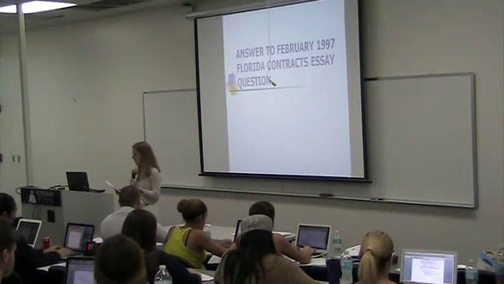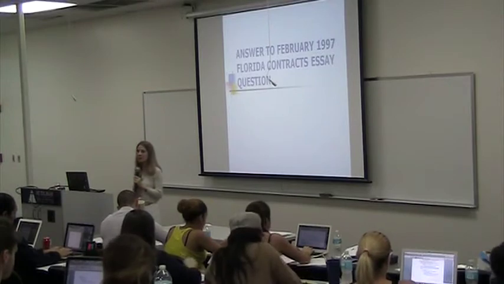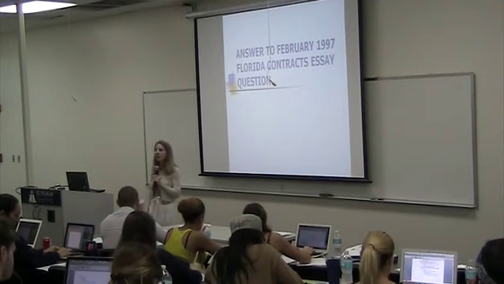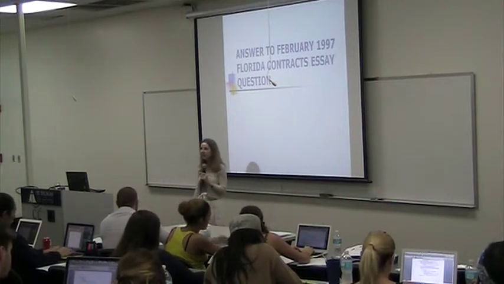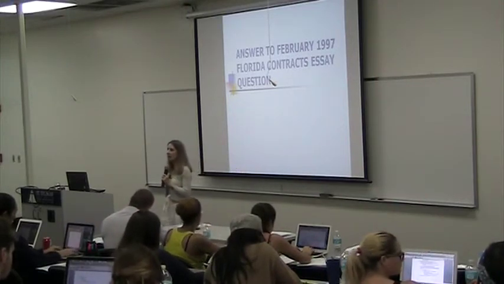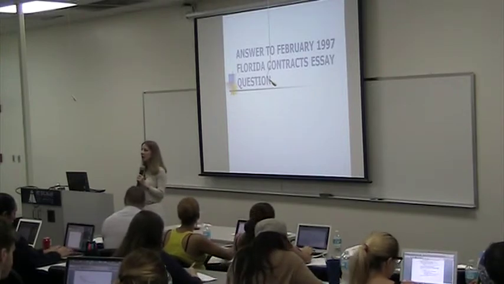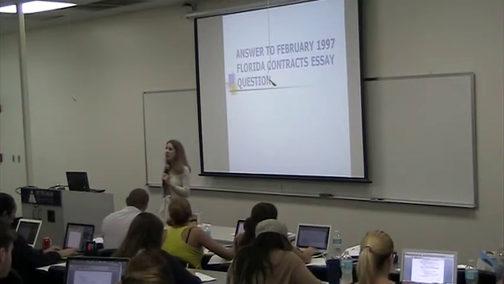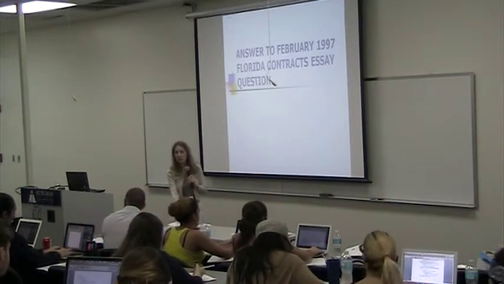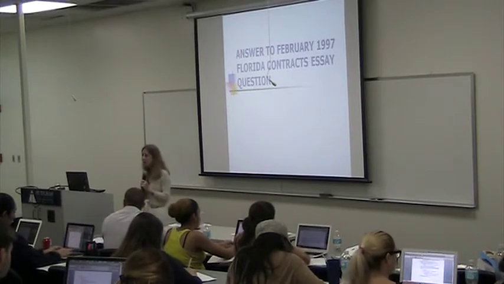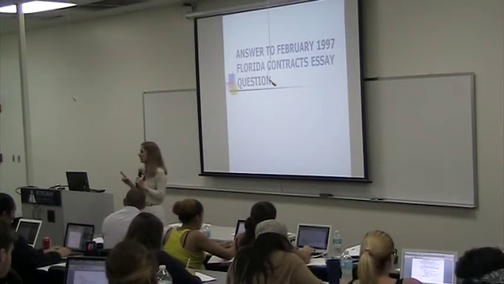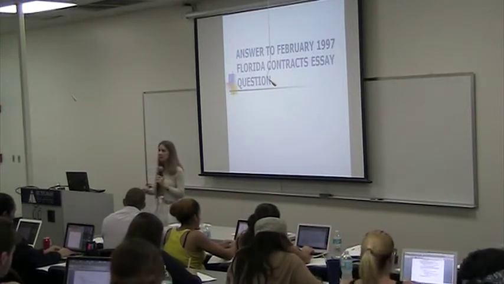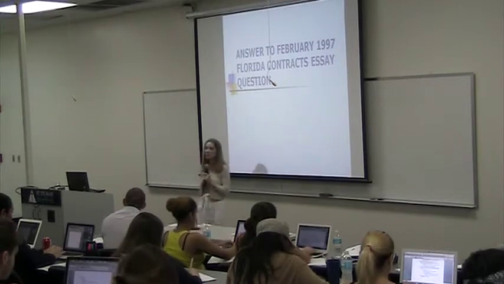We'll hold this offer open through February 10th. It's an attempt to create what? A firm offer. Now we've got to stop for a second and think about what the elements of a firm offer are. We need, first of all, the offeror must be a what? Now the offeror has to be a merchant. It's one of those 13 merchant provisions in Article 2. Now we talk about merchant status. But remember, for a firm offer, just the seller needs to be a merchant. We don't need both parties to be a merchant.